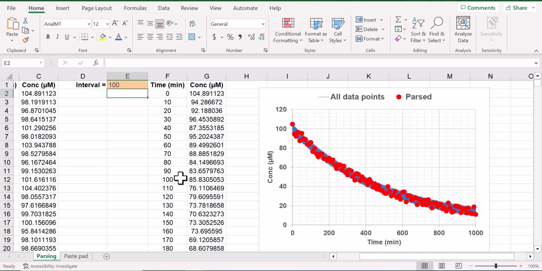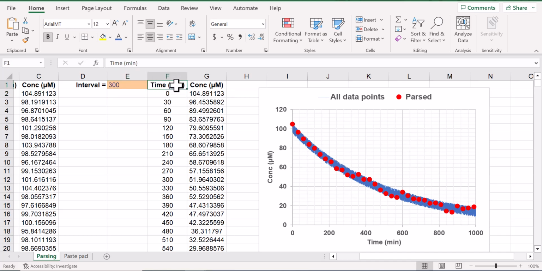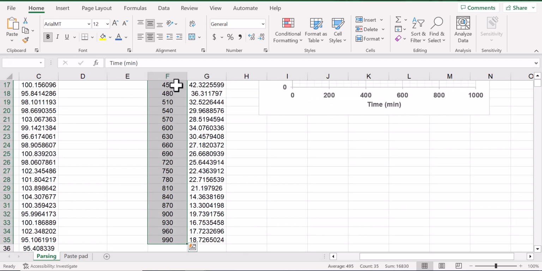So once I'm happy with the parsing, let's say taking a data point every 30 minutes, I can now select the parsed data set. So Control Shift down arrow, right arrow, Control C to copy, and I can go to a new sheet.